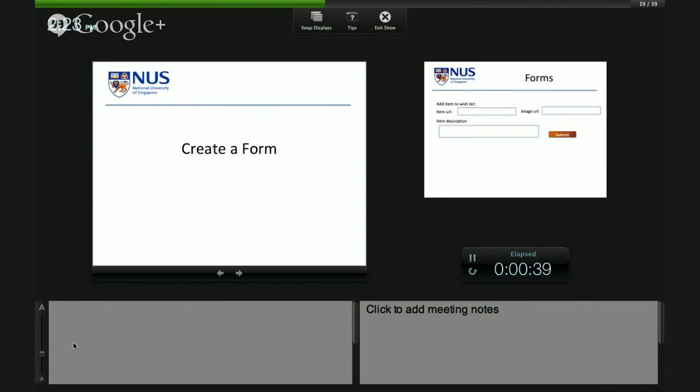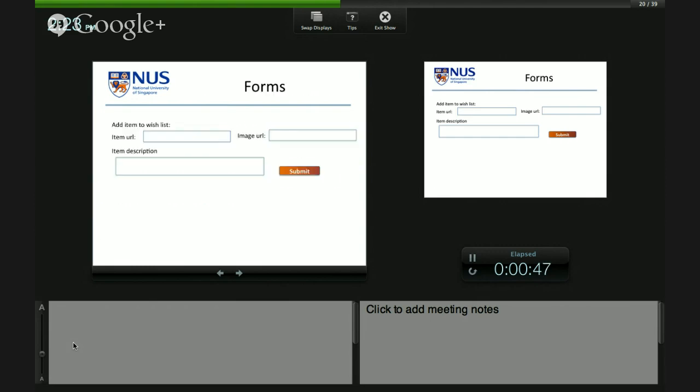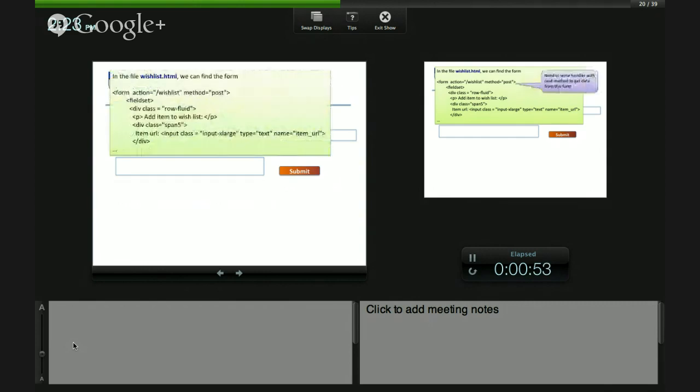Next thing is we want to create a form. Now we want to get information from the user by using forms. This is what we just rendered, the form. In the HTML file, you will see this. It's a form, and it uses the post method.